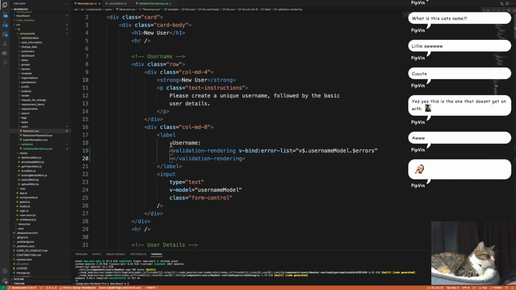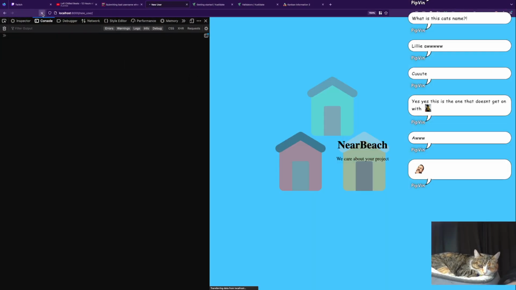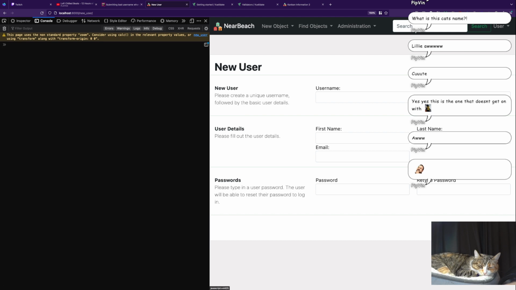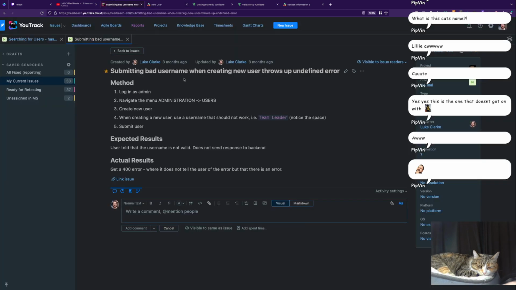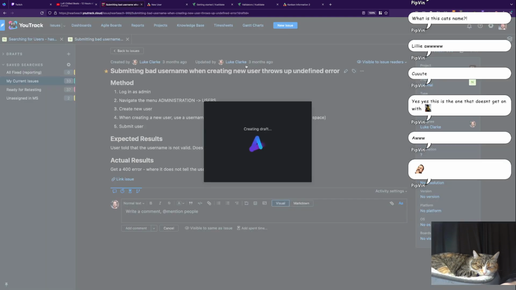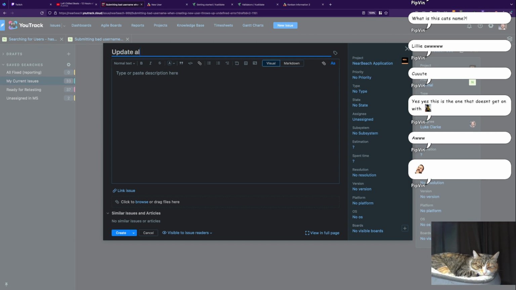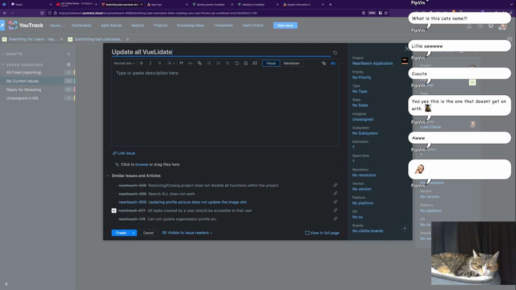So we've got that there, we've got that there. I'm gonna hit this, there we go, perfect. So we can standardize everything now to be a lot simpler in our code, and that should be so much better. So we actually want to create a new issue. Update all validate rendering errors.